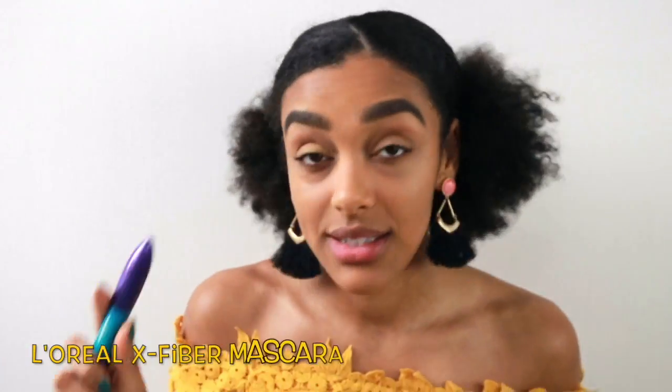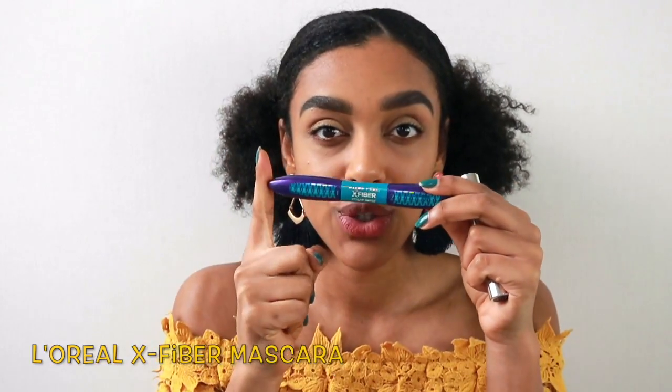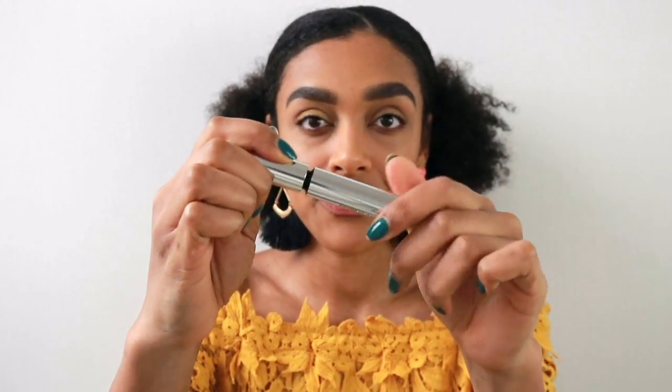Mascara, I have two options. I can go for the Bobbi Brown one, which I've never tried before. Really good one, a really good bargain is the L'Oreal X Fiber mascara, and this is the waterproof version. You have two sides. One is your base, the second one is the fibers, and this is waterproof. You guys, I've made a video with L'Oreal Holland, so it's in Dutch, but we tested out this mascara. I'll put the link down below, or here or somewhere for you to check it out, because this really lasts all day. Because I've already tested that one, I'm gonna give this Bobbi Brown one a try. This is the No Smudge mascara, waterproof mascara. I'm gonna put that on.